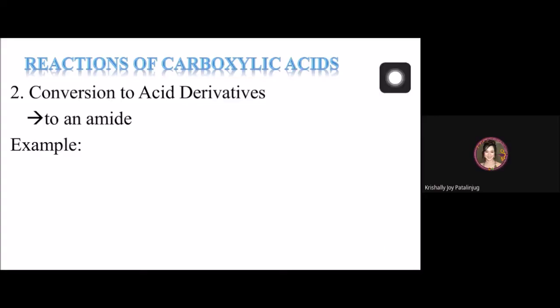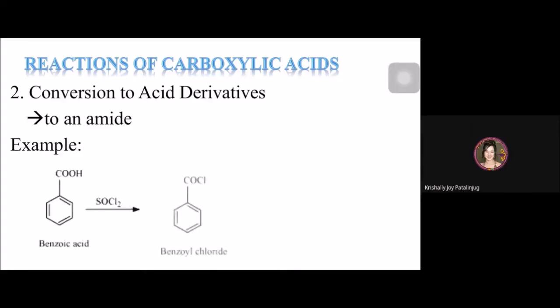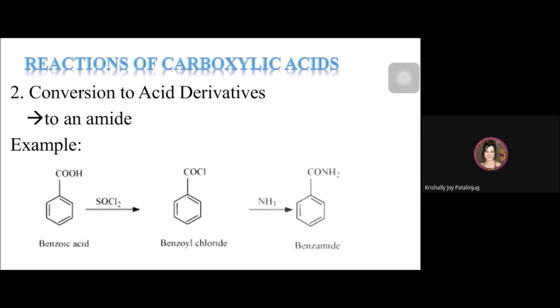So let's have a specific example. Let's say you have benzoic acid. Initially it is reacted with thionyl chloride, so that will form benzoyl chloride. Now, benzoyl chloride, as an acid chloride, is highly reactive. It can be reacted with an amine, thus producing benzamide. If I try to draw this, showing the carbon double bond O and then a terminal NH2, this is how to represent it. It's just the same.